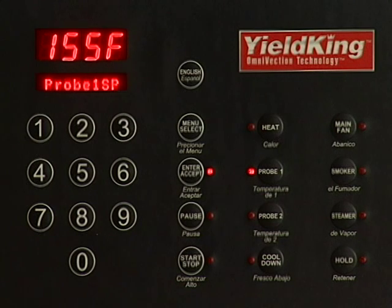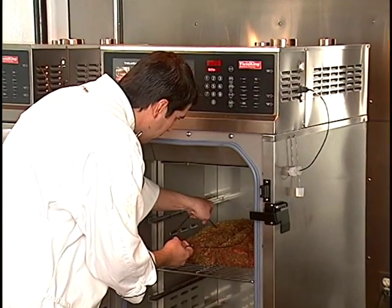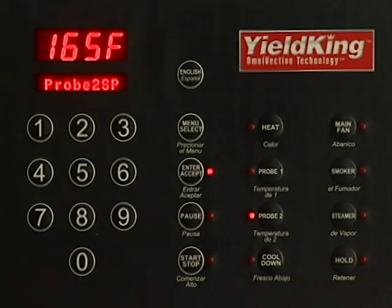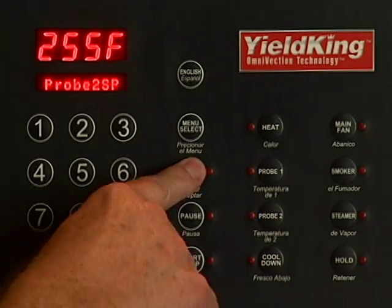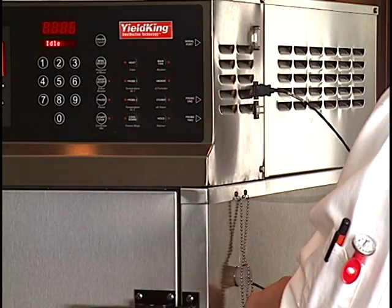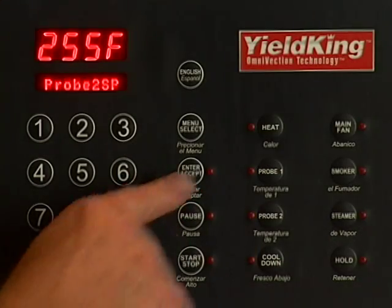Probe 1 SP is displayed to ask if probe 1 is inserted into your product. If yes, press Enter Accept. If not, insert a probe into the product and plug the probe into the oven and press Enter Accept. Probe 2 SP is displayed to ask if probe 2 is inserted into your product. If yes, press Enter Accept. If not, insert a probe into the product, plug the probe into the oven and press Enter Accept.